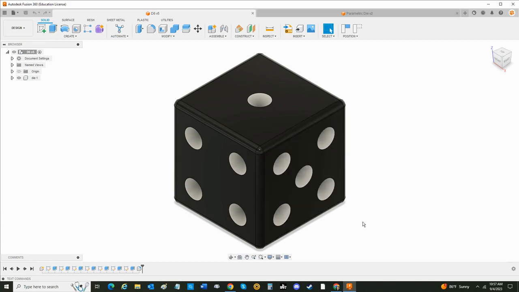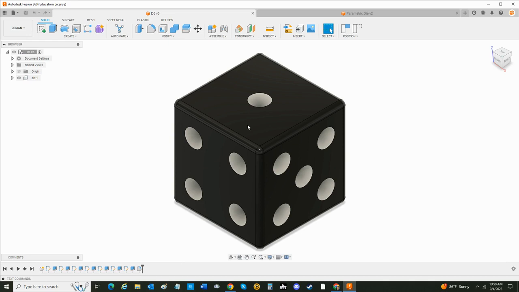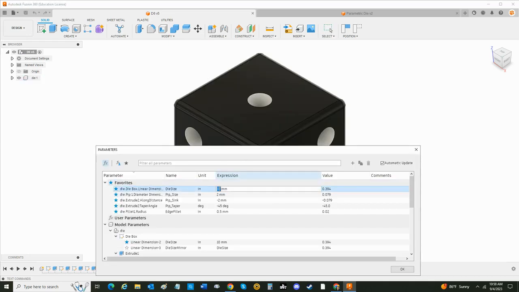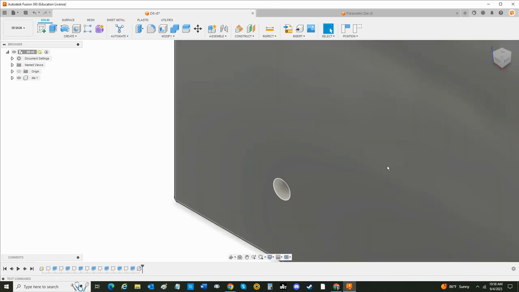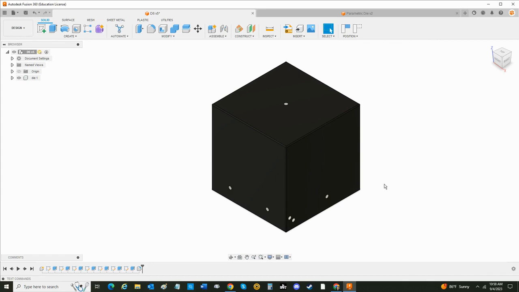It is all set up with dimensions, and we know where all the dimensions are. But if we were to change one parameter, for instance, this is right now a 10 millimeter die. Let's say I wanted this thing to be 50 millimeters. It would look something like this. And this thing is all out of shape, which is not what we want.